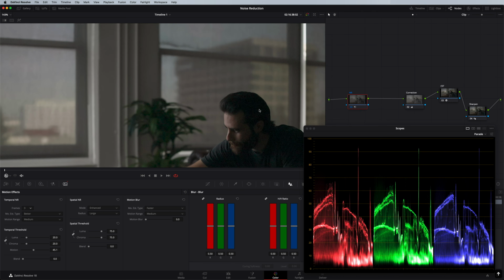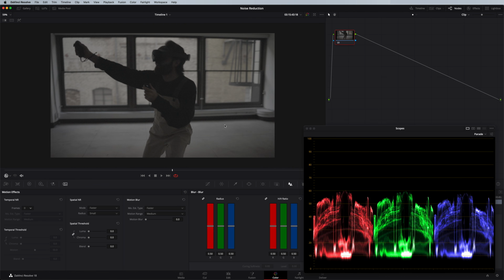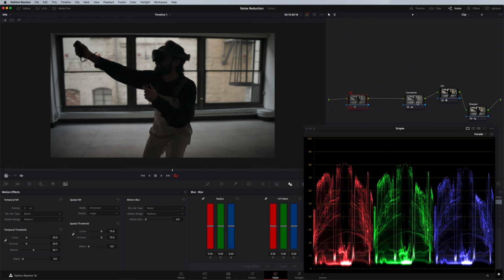All right, so I have one more shot that I want to show you. I'm just going to paste from the previous. So I'm going to hit Shift equals, and that's going to bring over all of our adjustments from the previous clip. All right, so I'm just going to do this next clip without talking, and I'm just going to show you kind of my process for playing with it.